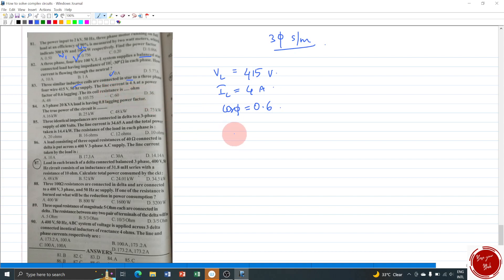Lagging means we are having inductive coil. The coil resistance we have to get the resistance value. Now how to get the resistance value? For that we have to get the impedance per phase. Because our this system contains inductance also and the question is about resistance. So the combination will be the impedance. So let us find out the impedance first. Z phase is equal to V phase by I phase. Make a note that there is nothing like Z line. Such kind of representation is never there in three phase system. We just have the Z phase, impedance per phase. That will be definitely equal to phase value of voltage divided by phase value of current. Now since it is a star connected one, we can write V phase is equal to VL by root 3. Since if it is a star connection, then V phase is equal to VL by root 3 and I phase is equal to IL. If it is a delta connection, then V phase is equal to VL, but I phase is equal to IL divided by root 3. This is also two points which you have to make a note while you study three phase system.